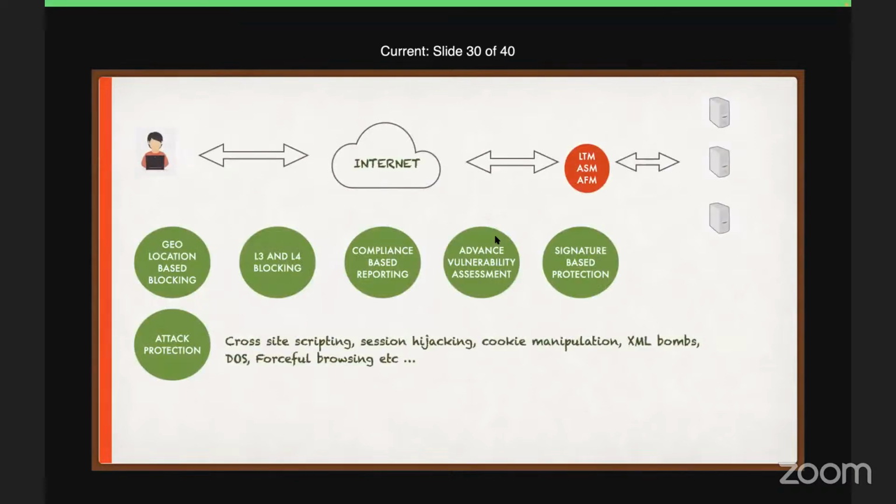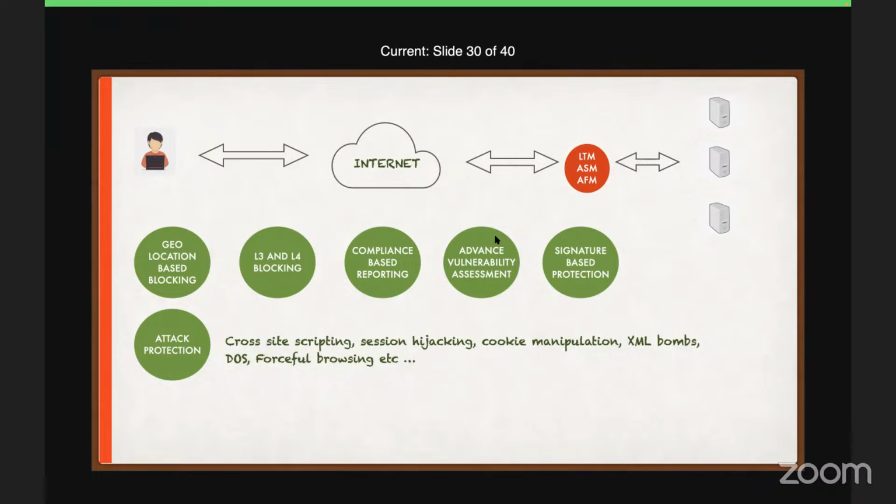ASM, I told you that it's a web application firewall solution. So you're going to have an LTM module. Any traffic which we are going to receive on the virtual server, if we have an ASM policy on it, it's going to send the traffic for ASM policy. It checks for any suspicious activity, and then it's going to allow or deny the traffic. ASM and AFM are actually two separate modules, but if you just enable the security module, both of these are available to you, ASM and AFM.